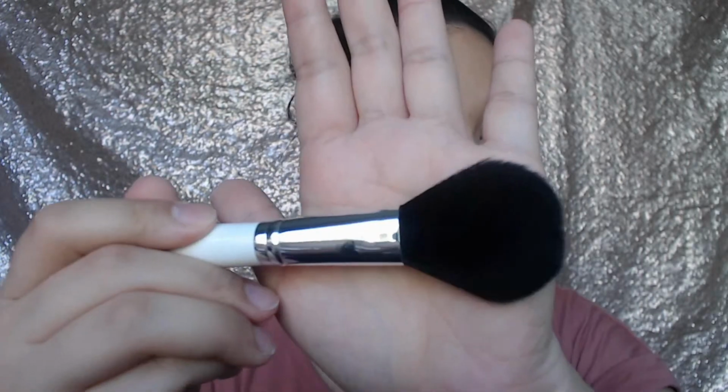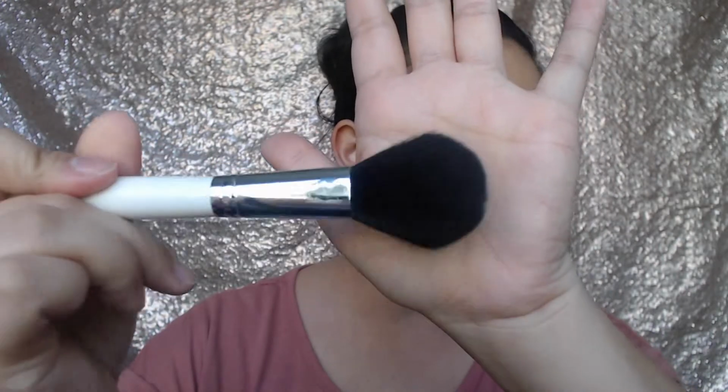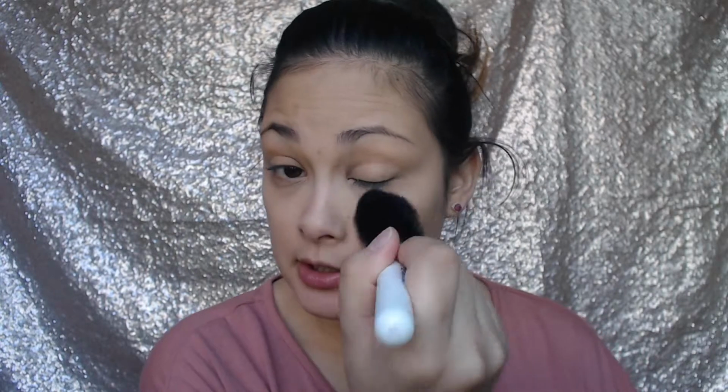So then I take this big old fluffy brush. This comes in the brush set from Because Cosmetics as well. This is so soft and just so fluffy. I love using this for my powder. So I'm just gonna go back and forth with it, tap off any excess, and then dab this into my skin to set the foundation into place. I like to pat versus rub because I feel like if you rub, it disturbs your makeup.